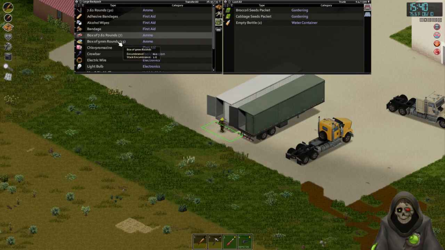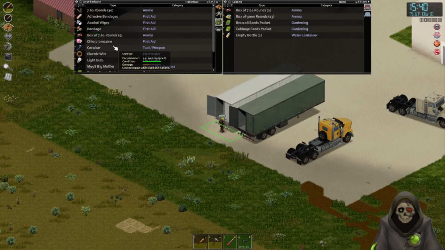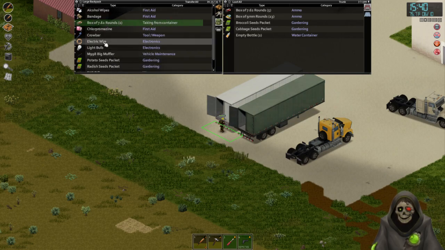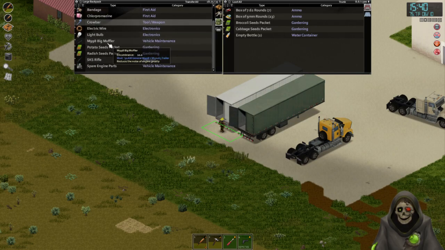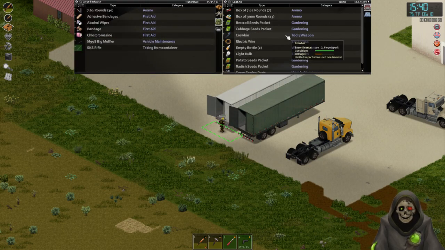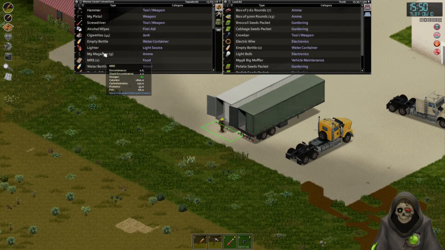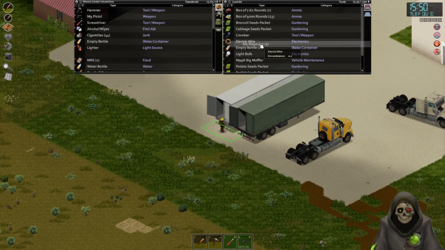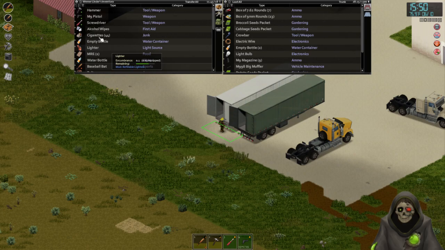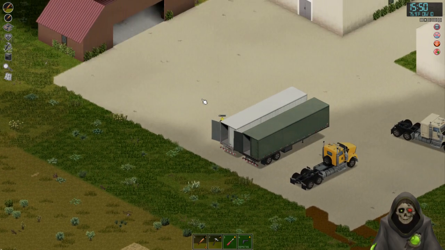You know what? I can probably store all my ammunition and stuff in here real quick, because I don't really need ammunition for what we're doing right now. Because there don't seem to be any zombies here in mass anyway. So should be fine. For those as well. Okay.